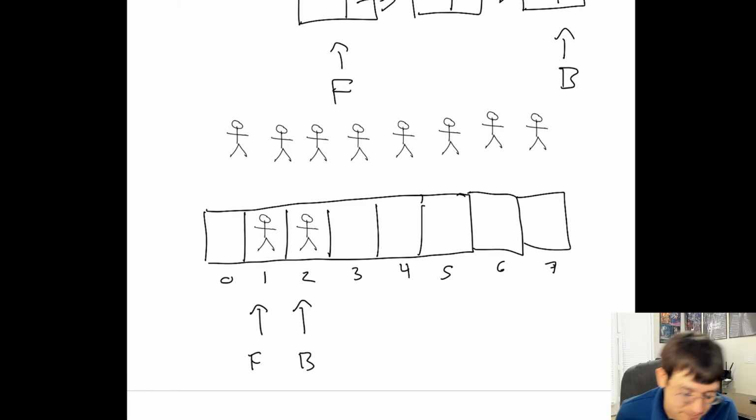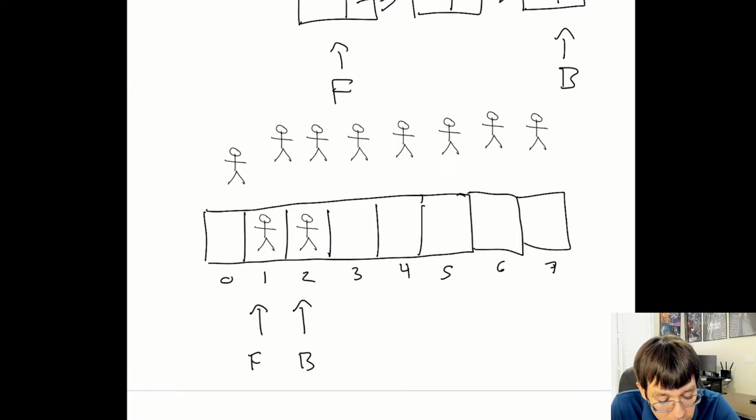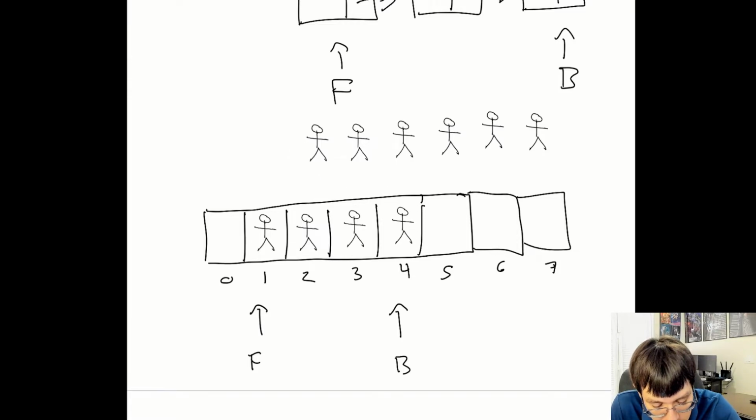But anyways, so you could do that, and there is an advantage to that, but I'm going to come back to that. I'm going to make it the version where you don't move stuff. Because remember, moving stuff is an expensive operation. Copying is expensive. So if you don't move it, hopefully you can already see why this will be an issue. But let's say we got a couple of more people coming into the line. You know, we got like a family.